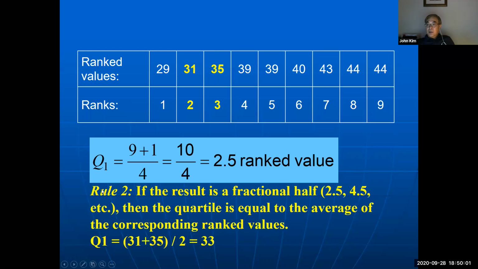And then if the result is 2.5, 4.5 like this, or 0.5, then it is the same as the median. When you get the median, add the two adjacent numbers and divide by 2. So in this data set, the first quartile is 31 plus 35 divided by 2, which is 33.